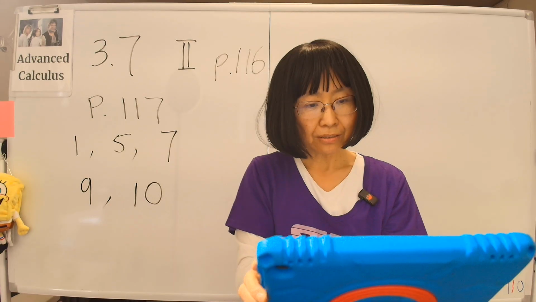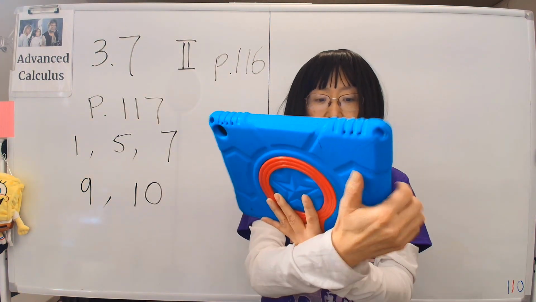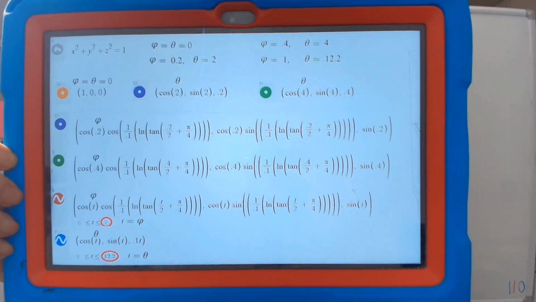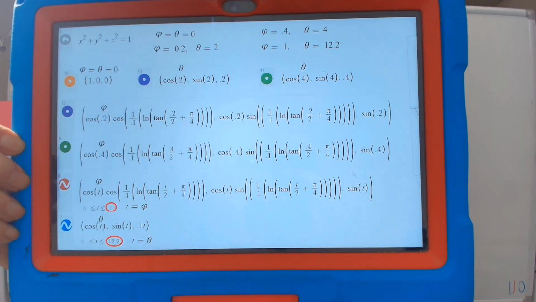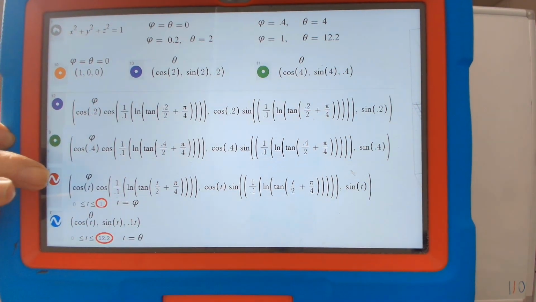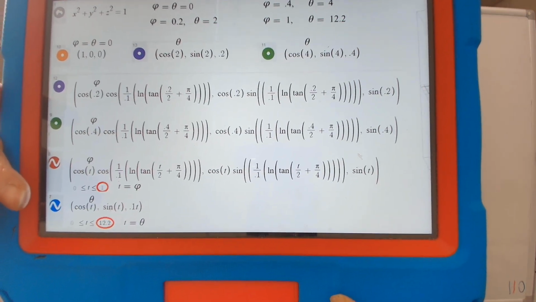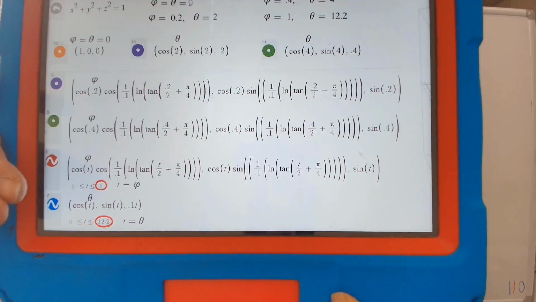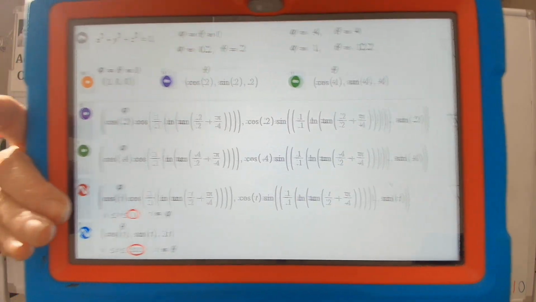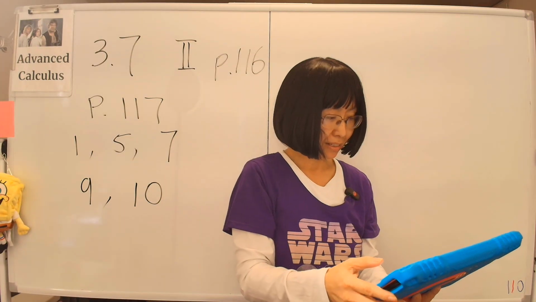Let's see, did I ask you to graph this? Yes. And here are the details of how I graphed it, in case you run into any trouble with the graphing. In the graphing, the t represents phi in this equation and theta in that equation, because one is on the sphere and the other is on the cylinder. That should be enough information in case you need it. That should do it.